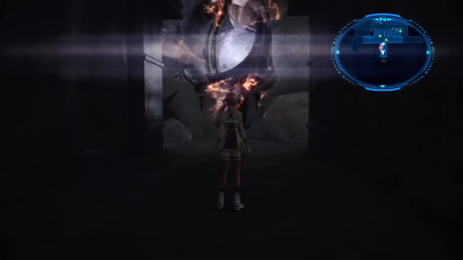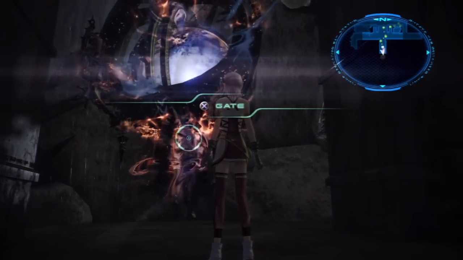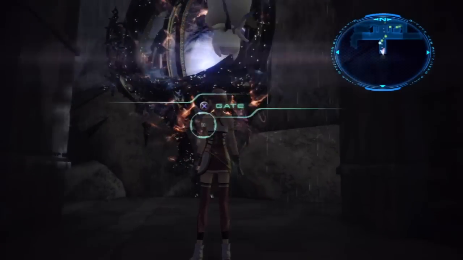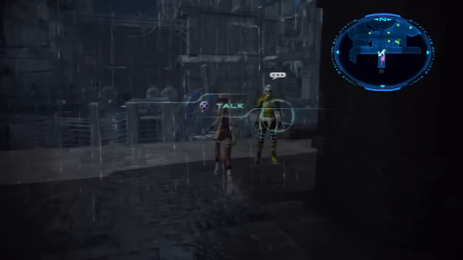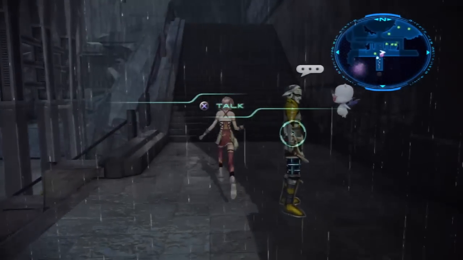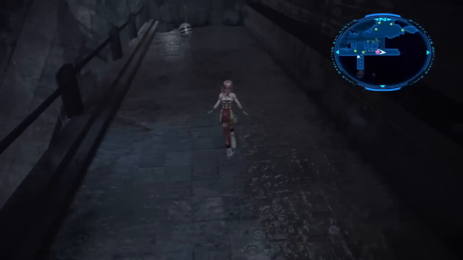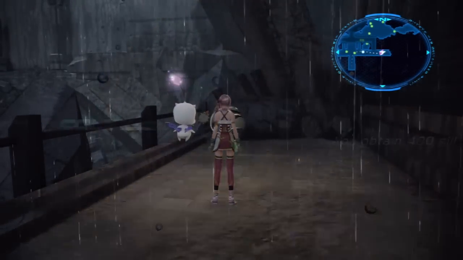So is this some sort of portal thing? What's going on? It's a gate. Can we jump through it? Nothing happens. I wonder if that's because of the demo or because of where we are in the story. We can't really do anything with the gates. Hard to say. That probably has something to do with the story. Probably can't use those things right now.